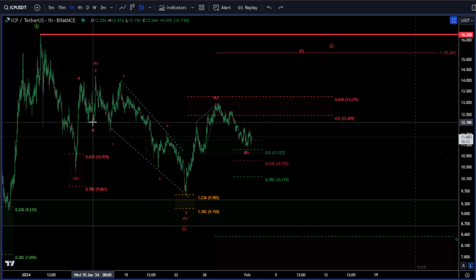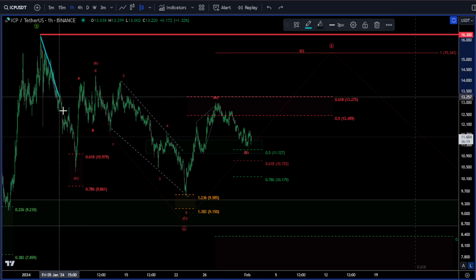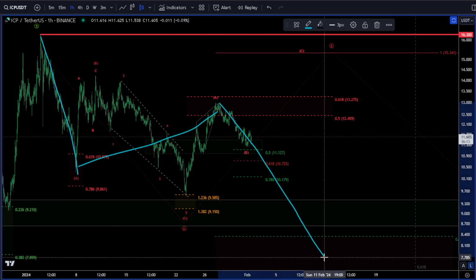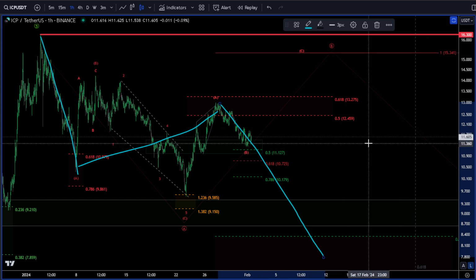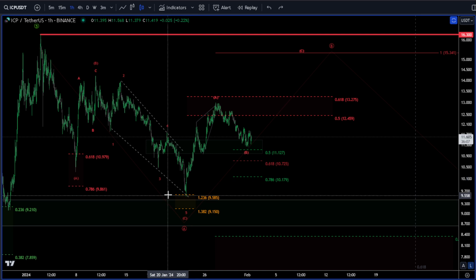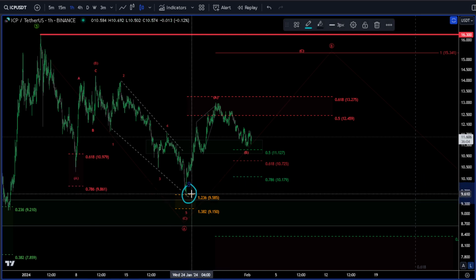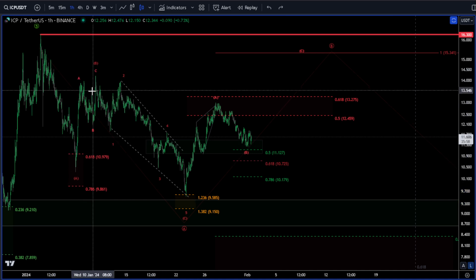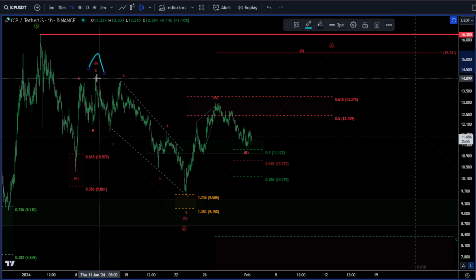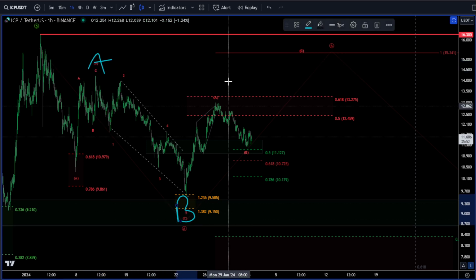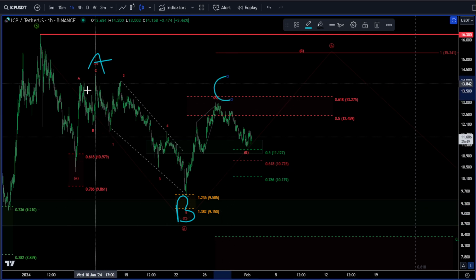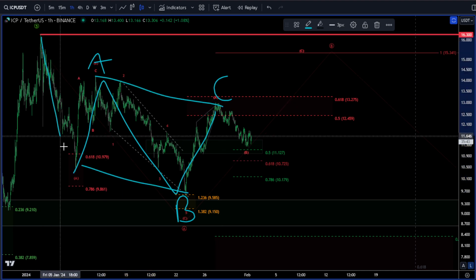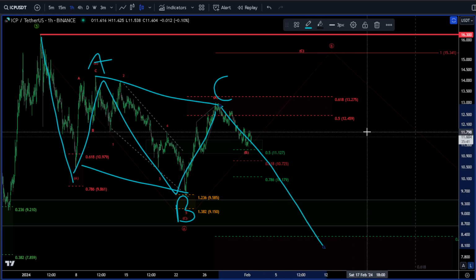Now, one concern I do have, I want to show you this: this is an A wave, and we could have topped out in a B wave over here, and we're going to make further downside now rather than later. That's one concern I have, only because this wave came between the 1.236 and 382 extension of this A wave, which is a common area for a B wave. And how that would be relabeled is this would be an A, B, C, and this is something more complex in between, and this would make a running flat. And we'd be looking for a connecting wave here, like so.